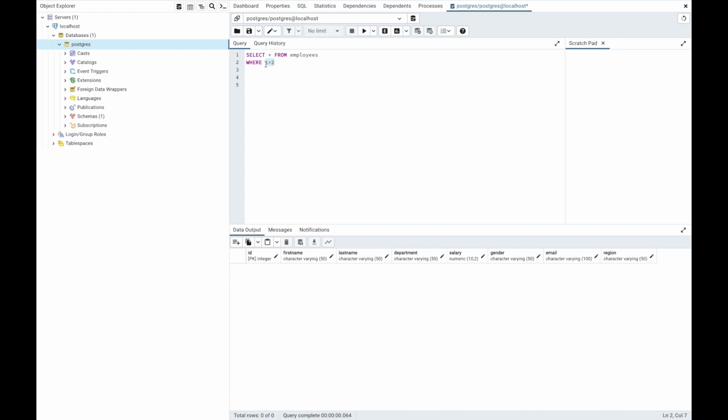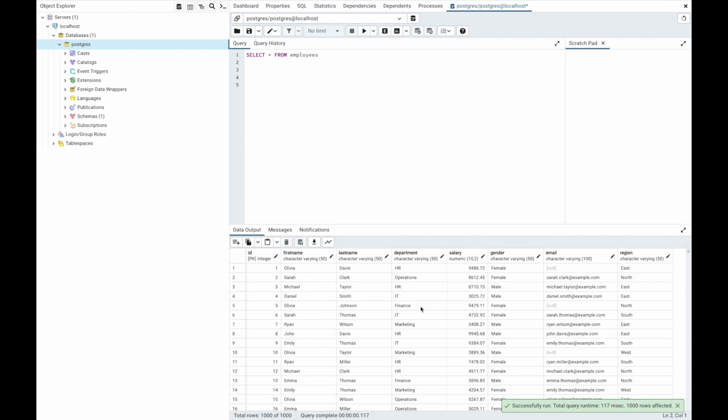And if I have two conditions to satisfy, consider this table. First I will write a select. I need all the employees from the HR department who are earning more than 9,000. So there are two conditions that I need to satisfy.